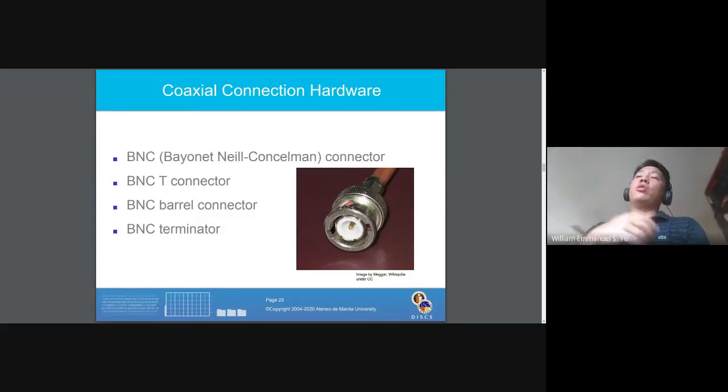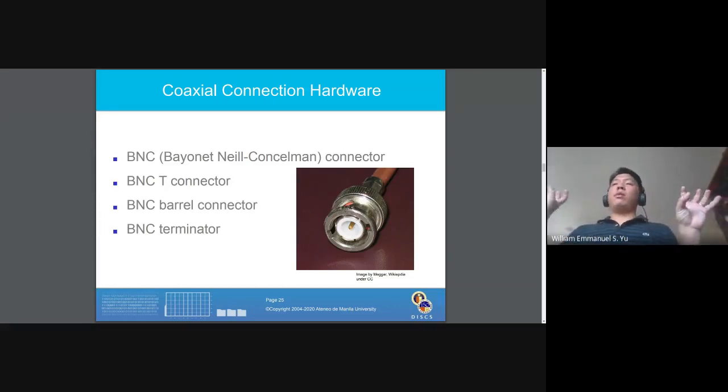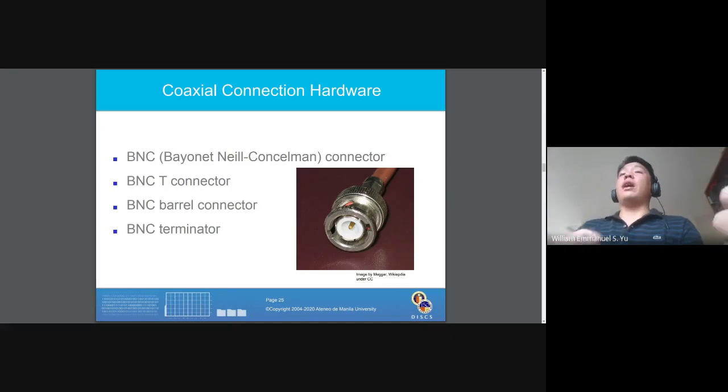And as I mentioned during last week's session, this is actually used in bus type network topologies where you have a bus, right? You have terminators at both ends. You have a T connector, and in each T junction, you connect your computers or your devices. So that's normally how this would work in a coaxial cable setting. So medyo tipid siya kasi wala siyang hub or switch sa gitna.